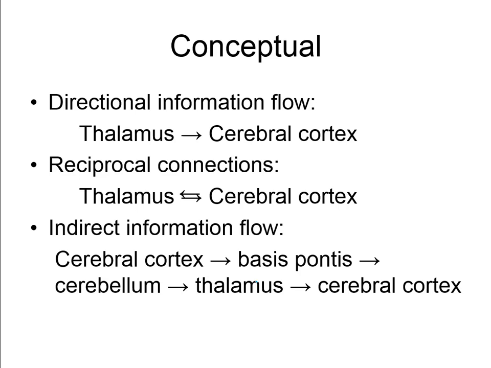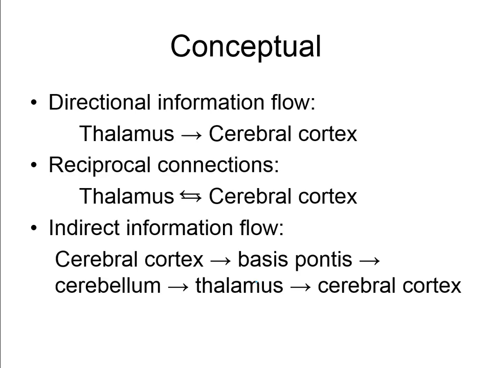What's its outflow structure? Dentate. Where does the dentate project? So two main targets: contralateral red nucleus and contralateral thalamus. And that thalamus goes back to cortex. So we've just made the loop. We haven't previously named all the pieces, but you've got all those parts. To quote Nauta, who once said in class, you can get from any cell in the brain to any other cell by no more than 4 synapses, if you know your anatomy well enough. Okay? But this is a loop that actually functions and really matters.